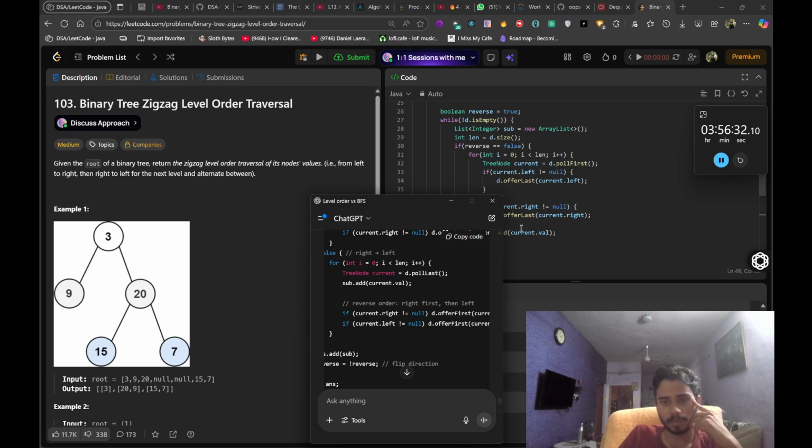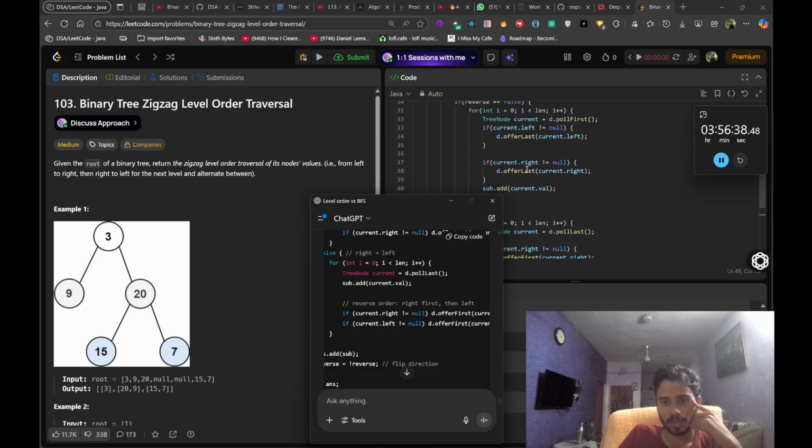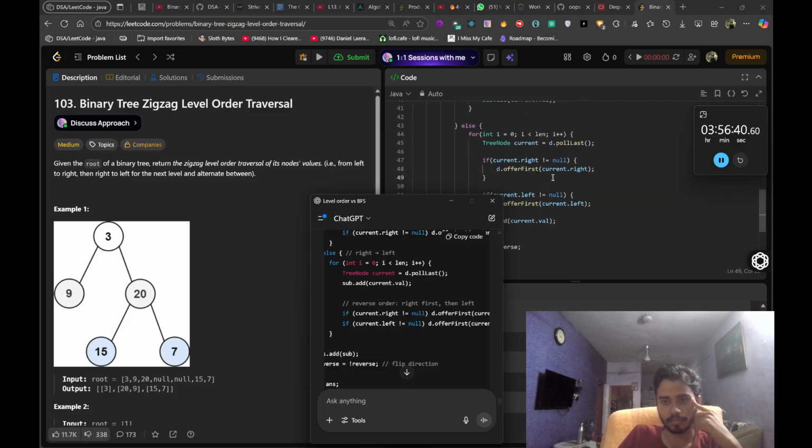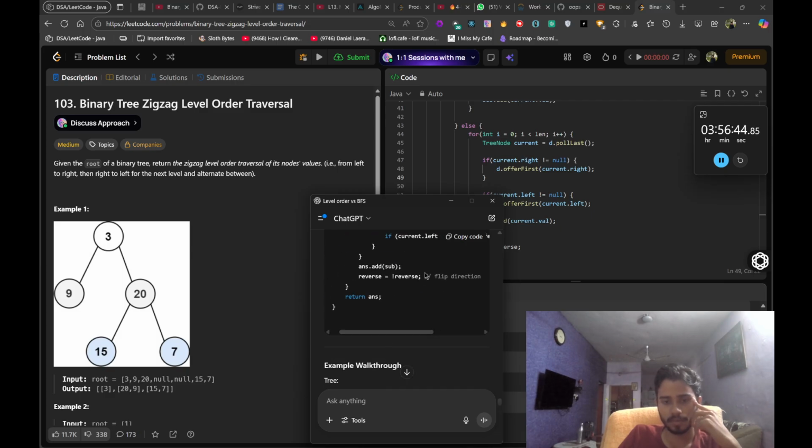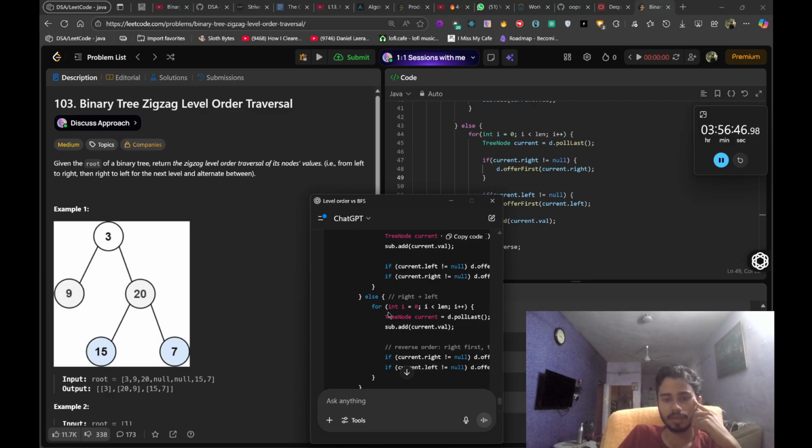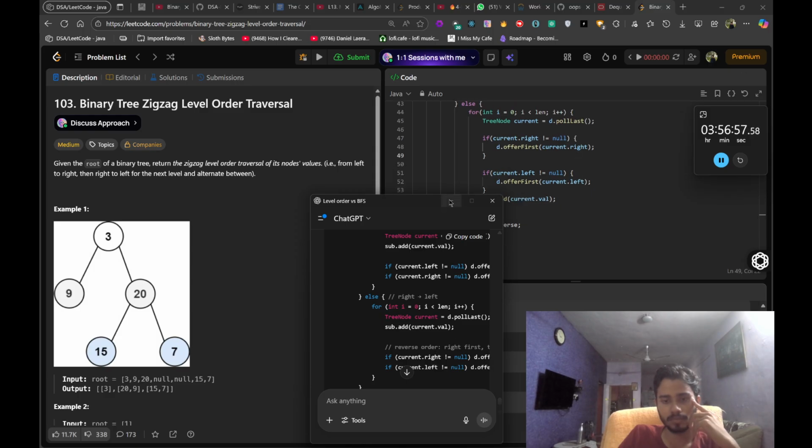Poll last, I'm removing the last. Right, left, offer first. Right, left, offer first. Wait, what is this doing here? Wait a second.